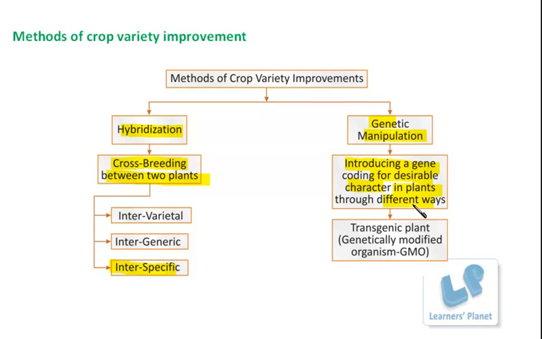This is just in general what I have told you, isn't it? One more thing. Such plants or organisms in which new genes have been introduced are known as transgenic plants, or genetically modified organisms. So the point is, how is it possible? What should be done if a new gene is to be introduced in a particular plant? I will show you one picture, with some steps in very short.